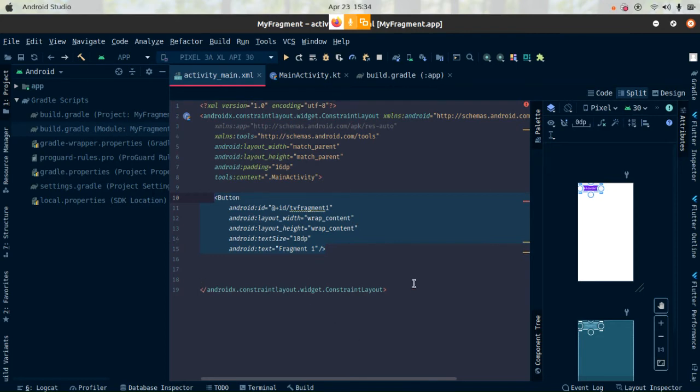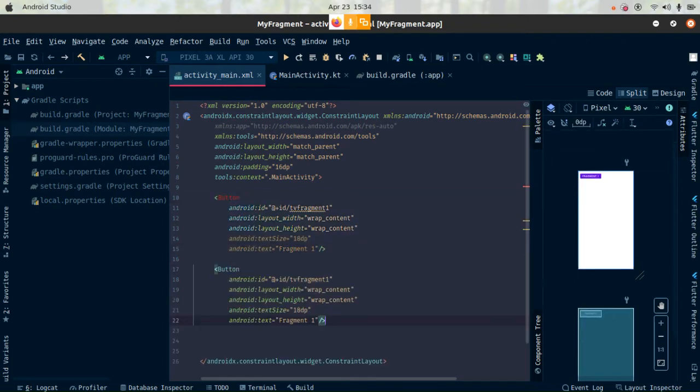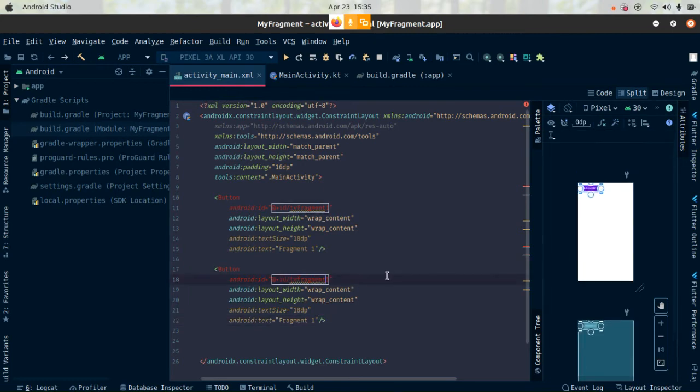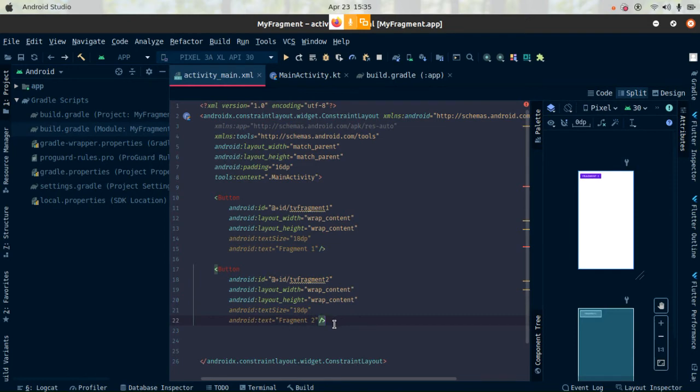Remember, it's a constraint layout, so we need to constrain all these views. But before we do that, Control C, Control V. So this one will be fragment 2, and this will be "Fragment 2". Okay, we can see that our project has finished syncing.